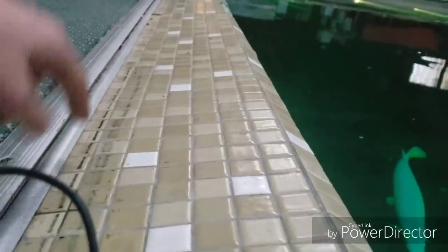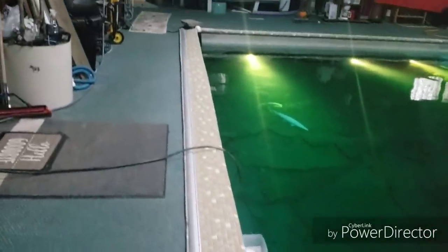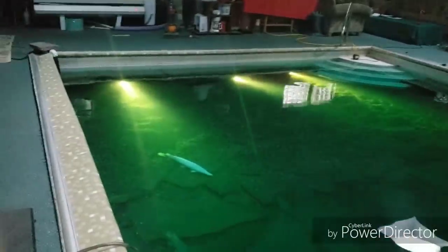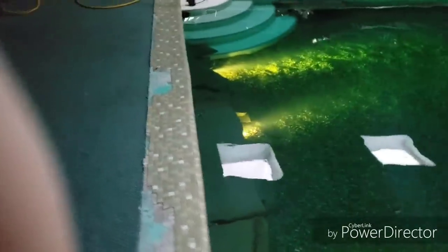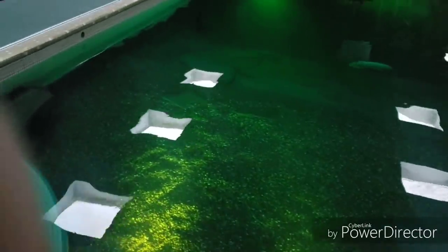So this side is higher than this side. So we want to go ahead and take a bracket, fold it around this corner, and then we want it to go down, and we want basically the pot to sit on the surface of the water. And then we want to do that sporadically around the whole outside edge. And basically the plant is going to grow inside the pot, and whatever roots stick down into the water, the fish can go ahead and eat without killing off the plant or causing any harm to the plant, because we still want them to pull out nitrates from the water.